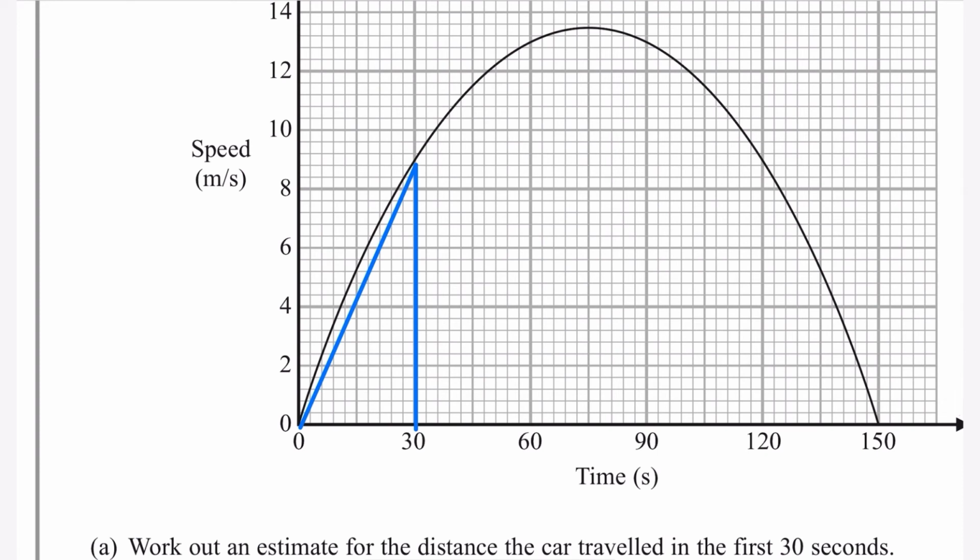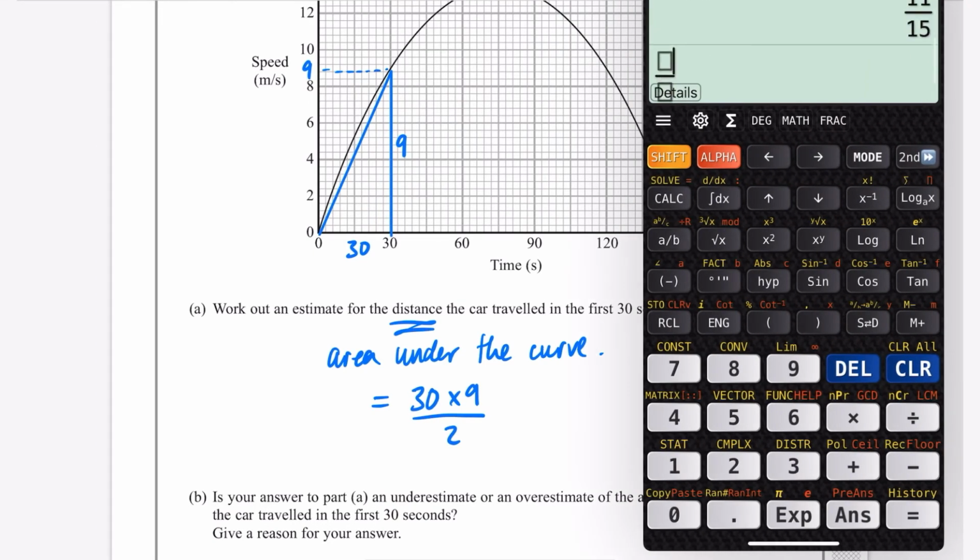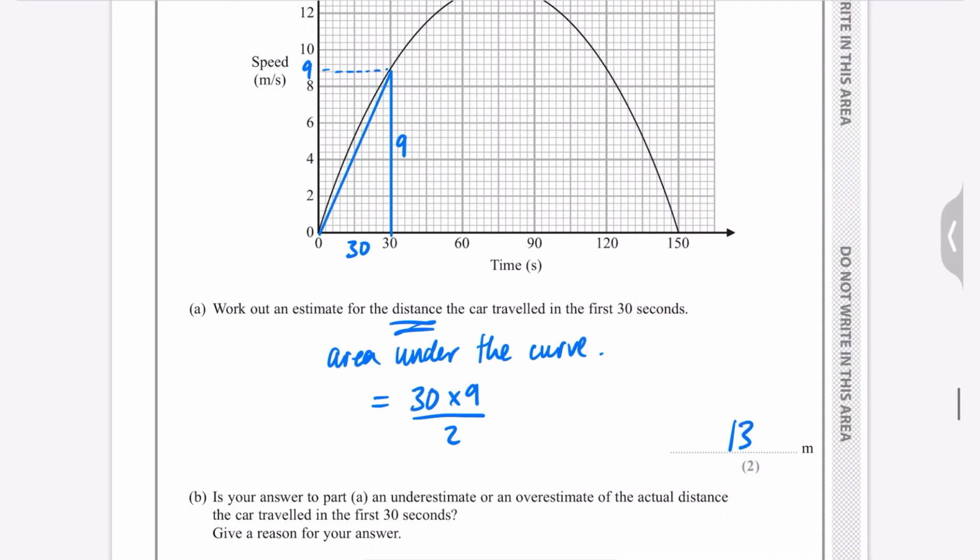So I'm just going to find out what we think that's going to be. Well, it looks like this number that's at the top here, I haven't drawn it perfectly, looks like that's in between 8 and 10. It looks like it should probably be 9, okay? So mine's probably not gone up quite high enough, but it looks like this length of the triangle is 9 and the bottom is 30. So the area under the curve is going to be the distance travelled, that is the base times the height divided by 2 because it's a triangle. So I'll do 30 times 9 divided by 2, and we get 135 metres. Okay, they will accept a different sort of range of answers for this, but I think 135 probably seems to be like the most reasonable one that we have.